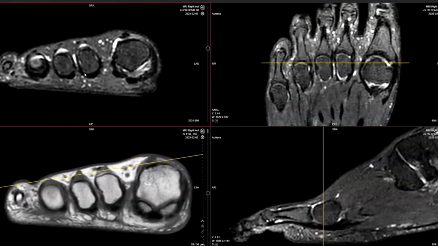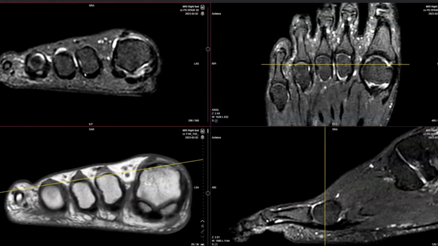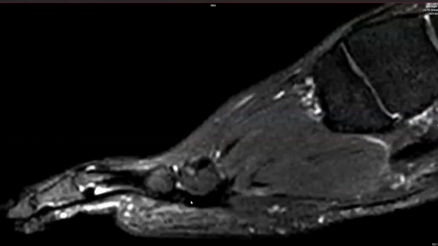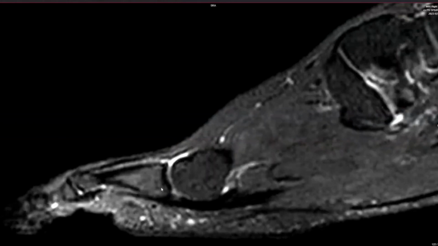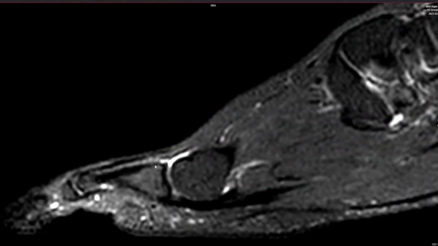What I've loaded up for us here are 3 fluid-sensitive sequences, all with fat suppression. I also have one T1 weighted sequence, which is where the fat in the intramedullary canal and the subcutaneous regions are demonstrated. Looking further at these images, taking a closer look at the sagittal images, let's take a look at the second metatarsophalangeal joint, looking at the cortical bone of the metatarsal head and the proximal phalangeal base and the fat suppression. We'll be looking to see whether or not there's any kind of stress response or fracture in these bones.